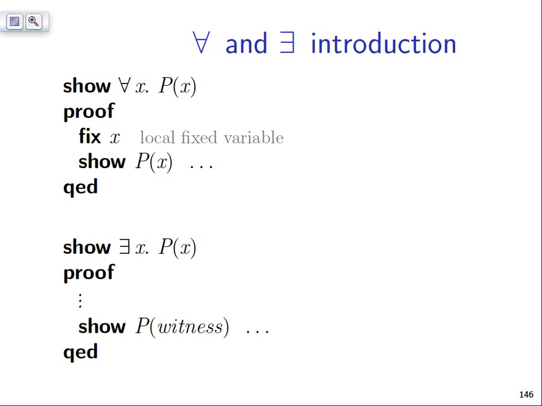So these are the so-called introduction rules because they show you how to prove a statement that introduces the universal quantifier and introduces the existential quantifier. This may be confusing because they seem to disappear, but we're using the rules backwards. So this is the conclusion, and inside we're proving something from which this conclusion follows. That's why it's called an introduction rule. Now, of course, that's the converse.